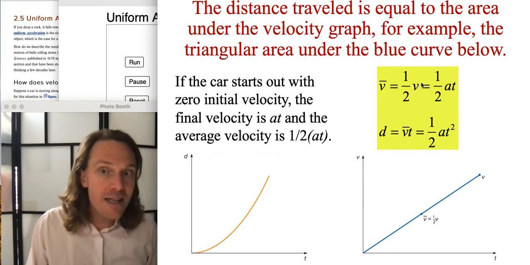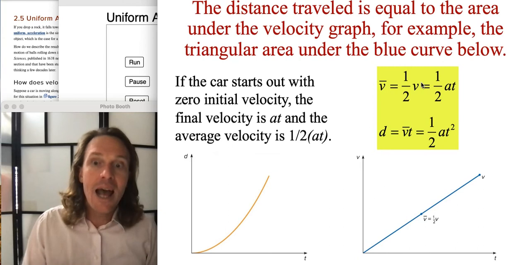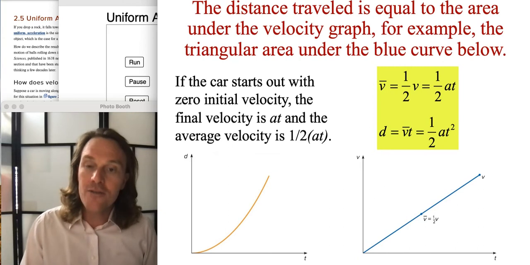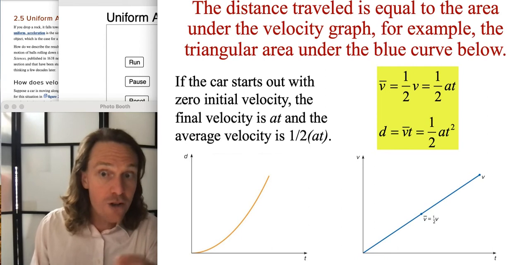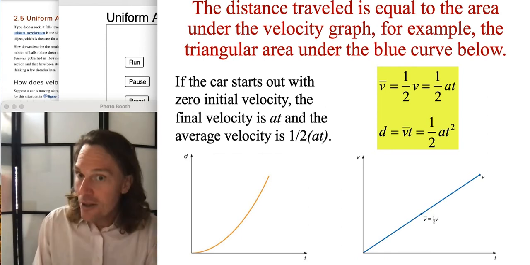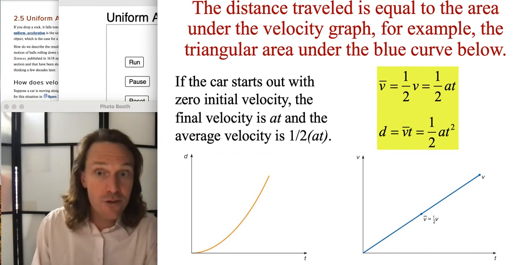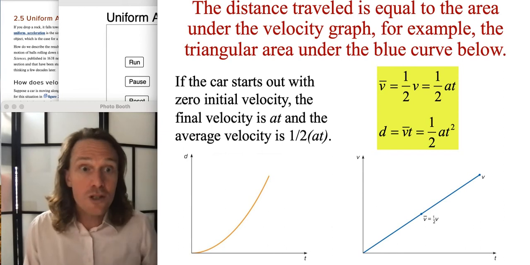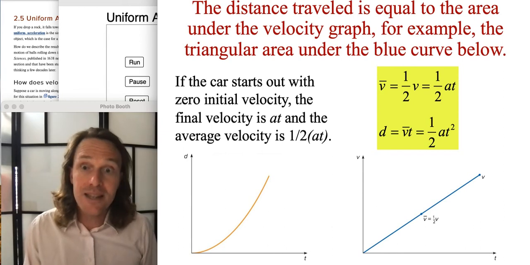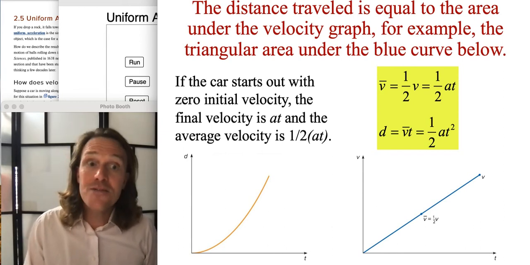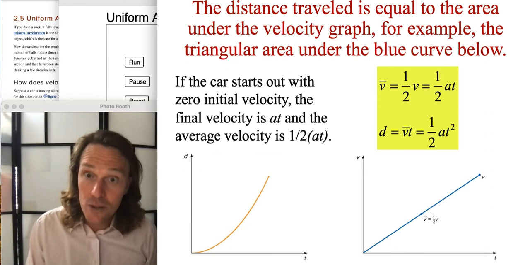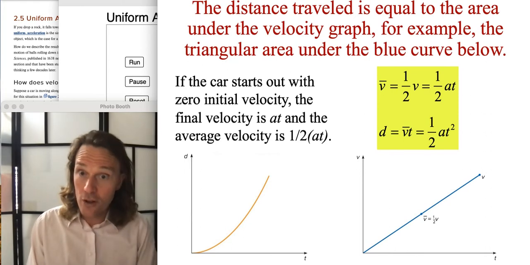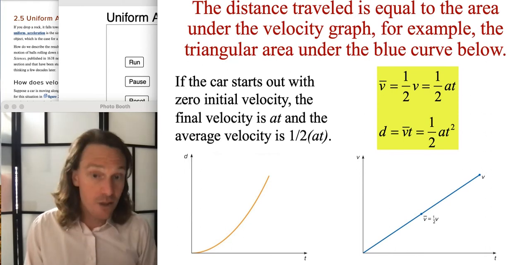Well, the final velocity is just whatever velocity you've reached after a certain amount of acceleration times time, right? Because we saw that the area under the curve of a velocity versus time function is displacement. Well, it turns out that the area under the curve of an acceleration versus time function is velocity. That's all we're saying, okay? You following me?